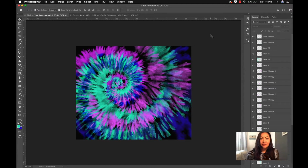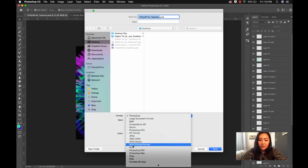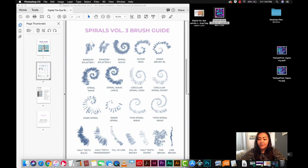And there you have it. So this is the pattern that I came up with. I could still change some of the layers around. I could move some of the shapes if I wanted to, but I'm pretty satisfied with how this turned out. So I'll go ahead and save as a JPEG. I actually want to show you how to upload it onto RedBubble.